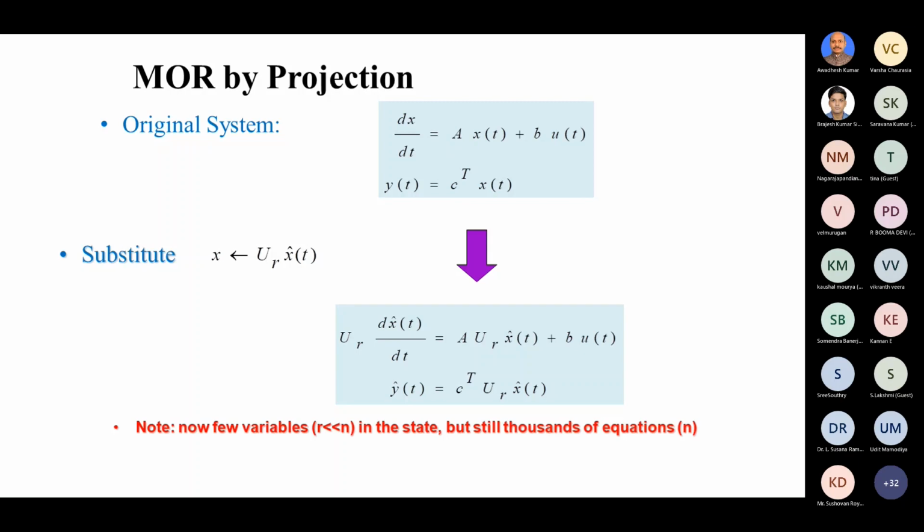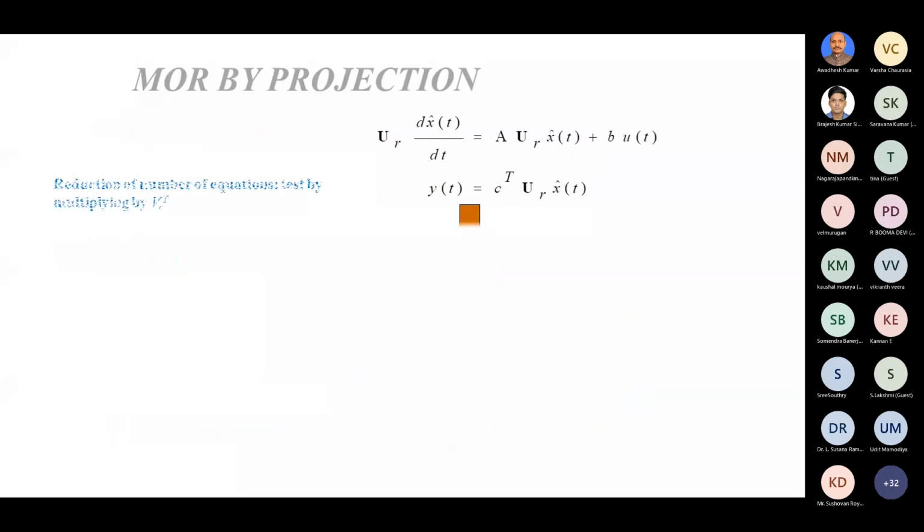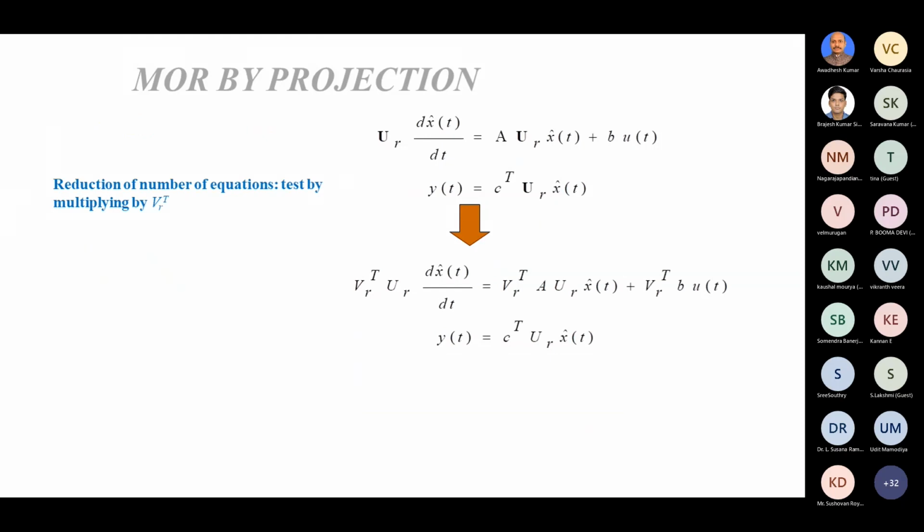We'll see that if r is the order of the reduced order model, then this A matrix would be A cap. There could be some mistyping here. This is A cap, as we'll see later on. The order of this A cap is very much less, depending upon the choice of the order. In the second equation, we are getting V_r transpose A U_r. This is A cap. V_r transpose B is B cap. So this has a very small order.